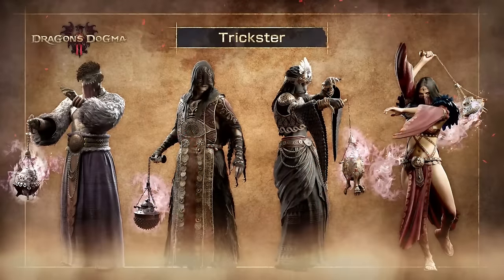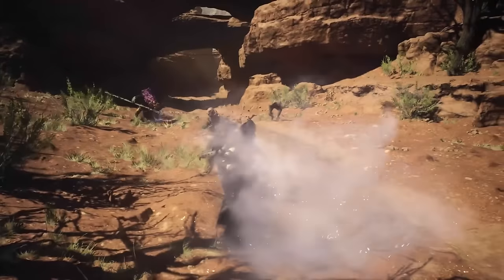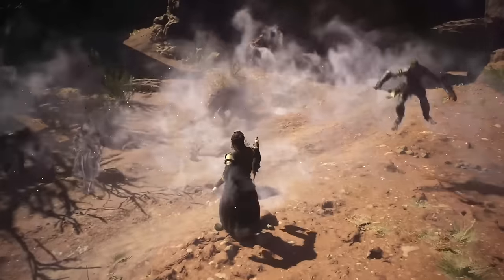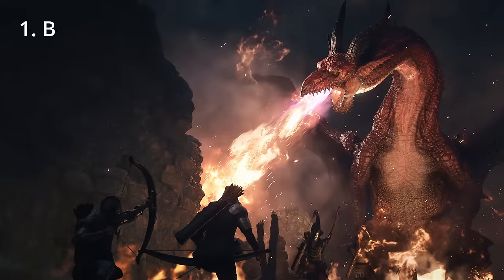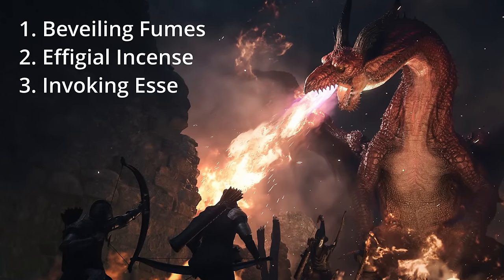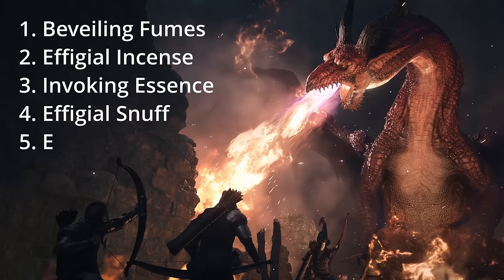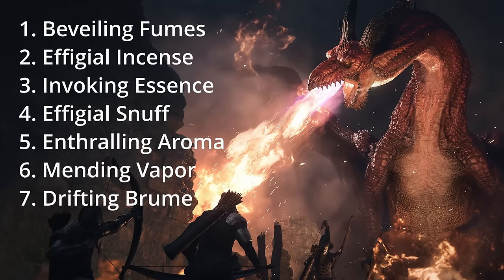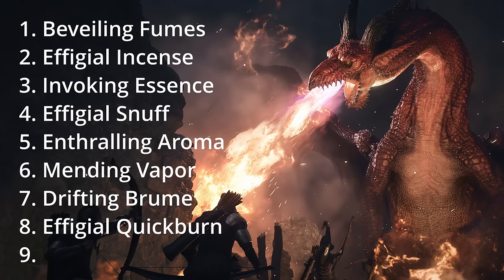To start things off, let's take a look at the 9 core trickster skills we have seen in action thus far, all of which are new to Dragon's Dogma 2. These are Bewailing Fumes, Effigial Incense, Invoking Incense, Effigial Snuff, Enthralling Aroma, Mending Vapor, Drifting Broom, Effigial Quickburn, and Trailing Aroma.